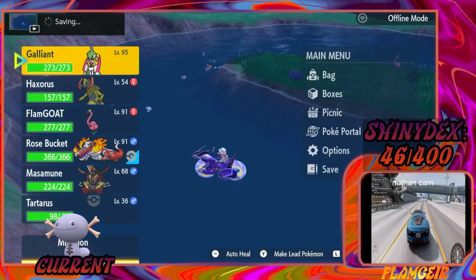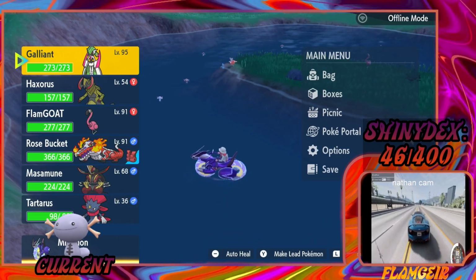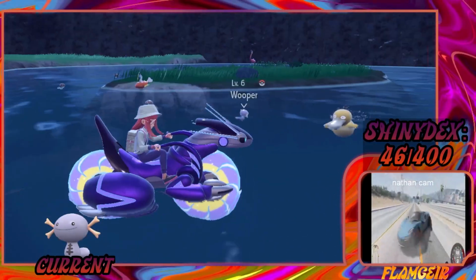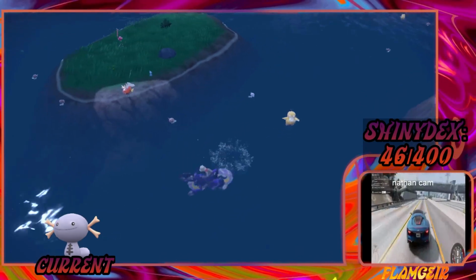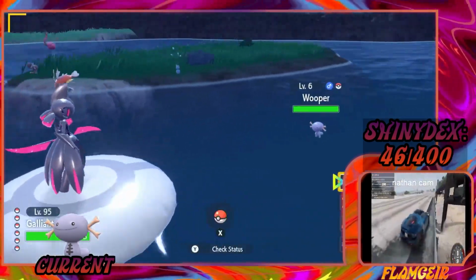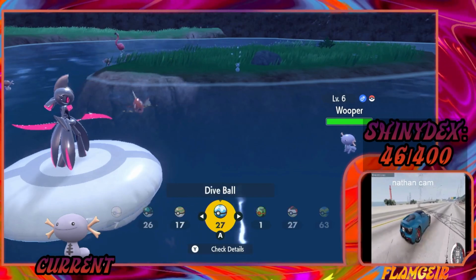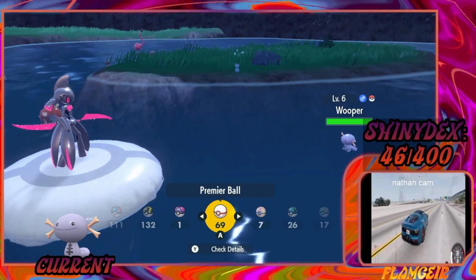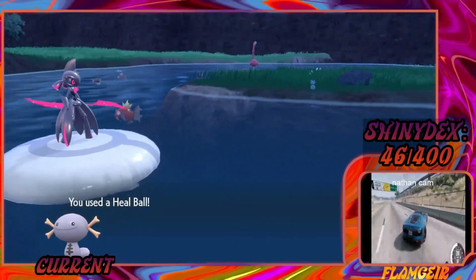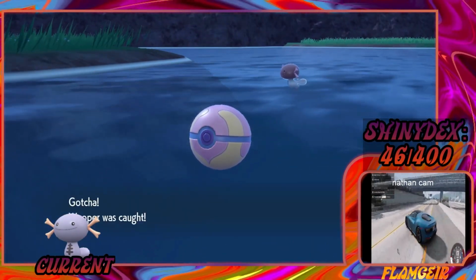No way! We got one! We got a blue one! Let's go! Let's get some hype in the chat for the blue one. Woo! Sida, go away! I want the blue one! Alright, I'm gonna hit it. It's level 6. I don't think I need to hit it with anything. Let's see, what would look good on it? A heal ball, maybe? Let's do a heal ball. First one out of all of them. Let's go! Caught!